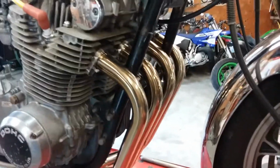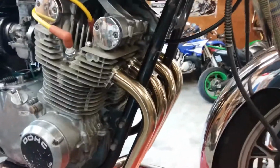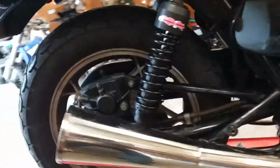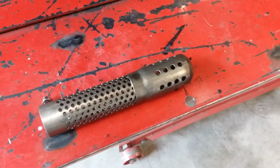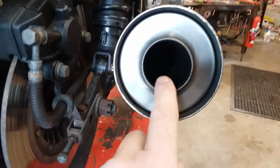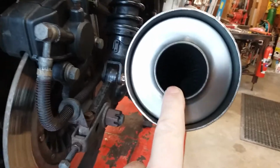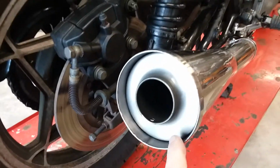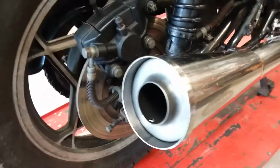The Delkevic exhaust, they claim that you set it up for stock, no jetting changes required. But I took the stock baffle out, which is just a little louder than stock and sounds really, really nice. And I went to this size, which is about 1 3/4 ID. When you shine a flashlight down there, it's straight through. It's basically a straight pipe. You can also take the core out and run it open megaphone, but it sounds pretty nice right now.